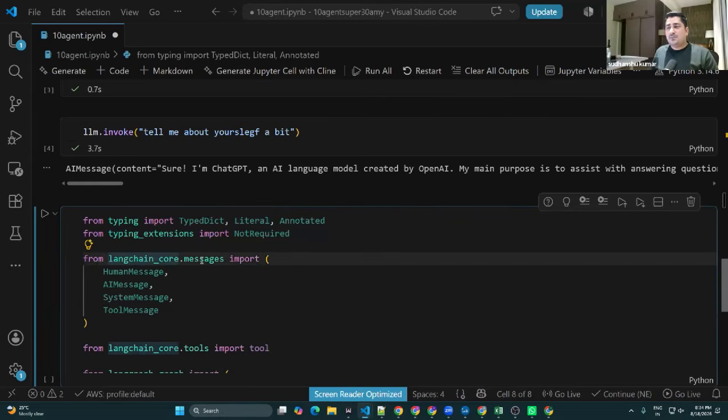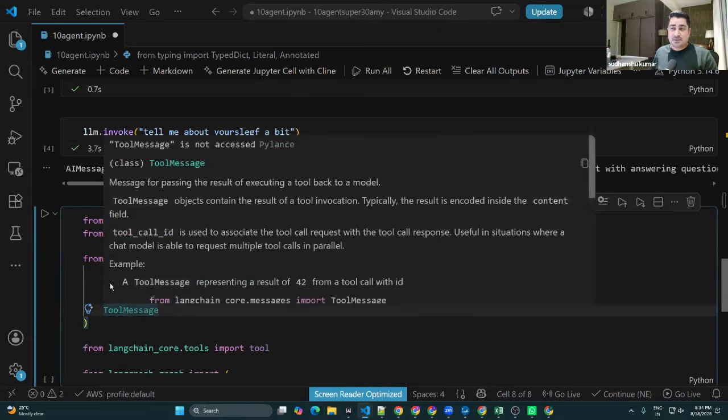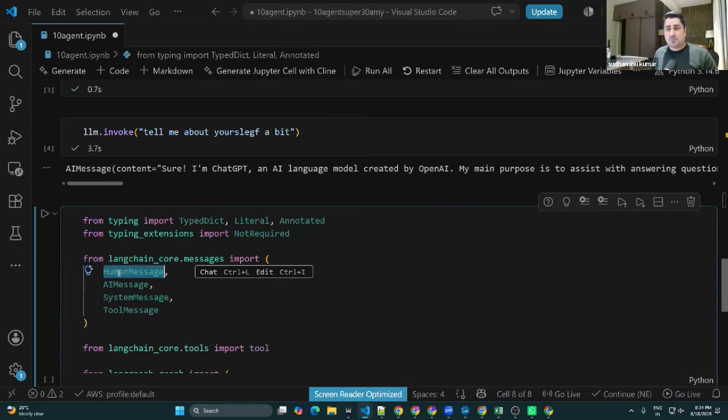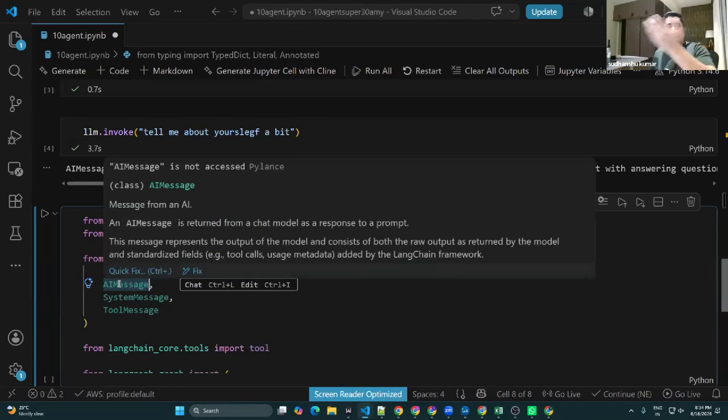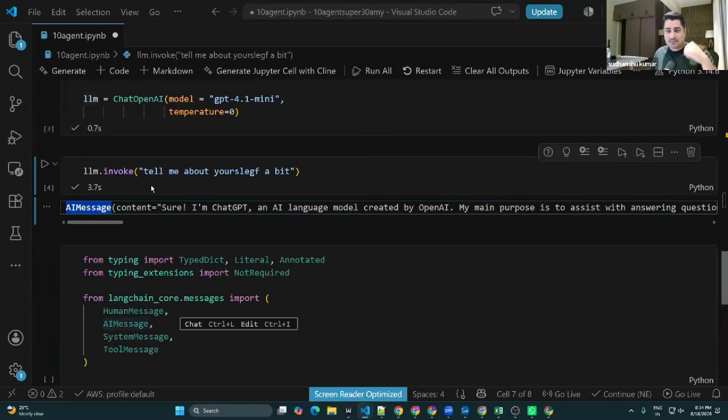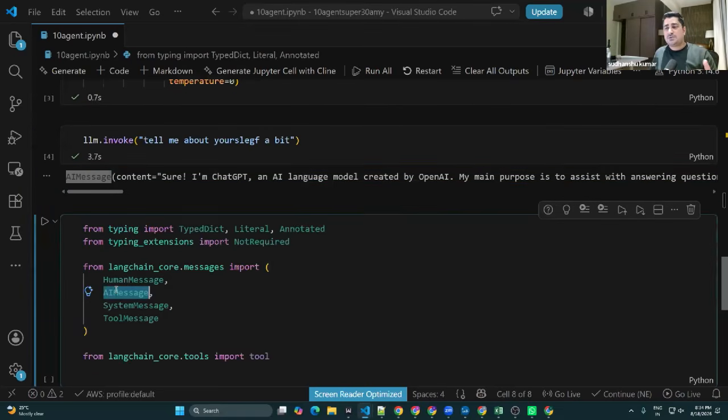Then from langchain core messages, we are importing HumanMessage, AIMessage, SystemMessage, and ToolMessage. HumanMessage is just a library, by the way, but with its help you will be able to pass your prompt. AIMessage means whatever the AI responds back. For example, when the LLM has given me an output, that was an AIMessage, so I will be able to check that one. SystemMessage means a behavioral prompt that you set: try to behave in this manner, you are not supposed to do this or that. That is technically called a system message.